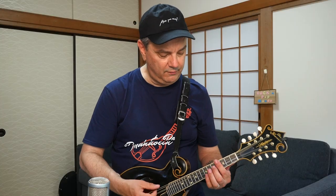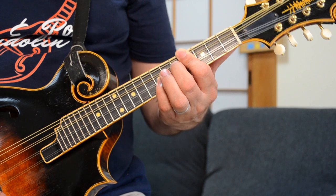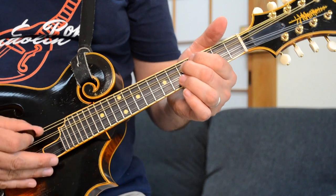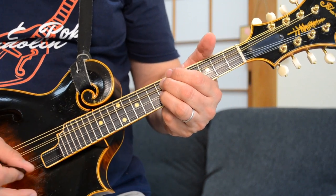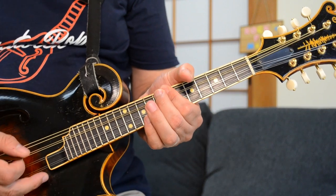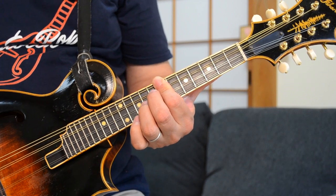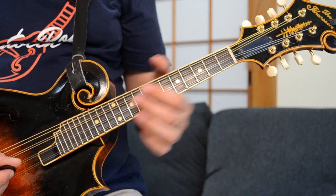Then you're moving to this chord configuration — I actually don't know exactly what that chord is; it could be some kind of G chord or maybe a G add nine. The frets are: fourth fret on the G string, fifth fret on the D, and seventh fret on the A. Then you're coming from that D chord and moving right up to the seventh fret, seventh fret, and ninth fret, which is a D chord. This could be a C minor — I'm not really sure.